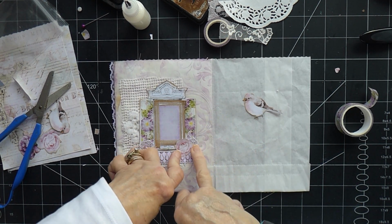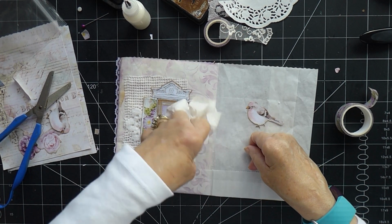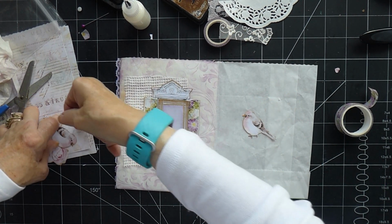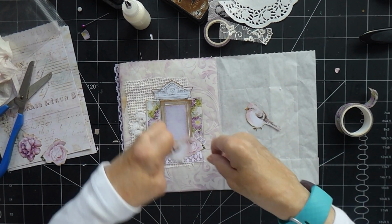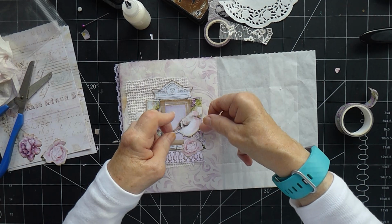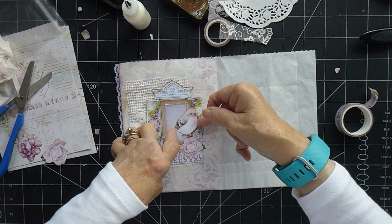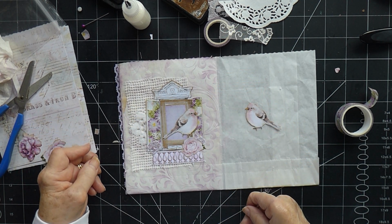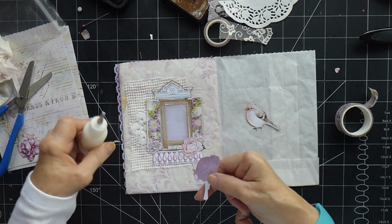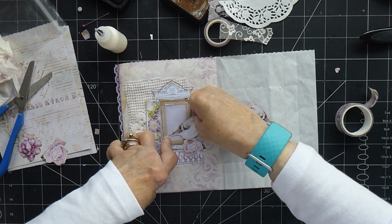Circle across that corner. And then I'd like the bird. Now I've got two birds, I'm not sure. They're facing opposite directions. I'm just wondering whether to pop that one like that. Maybe have him sitting on the flower. I don't want his tail to catch as the door opens, do I? So he could be like that. Okay, we'll go with that. Just got to glue him only where he's actually attached to the door.